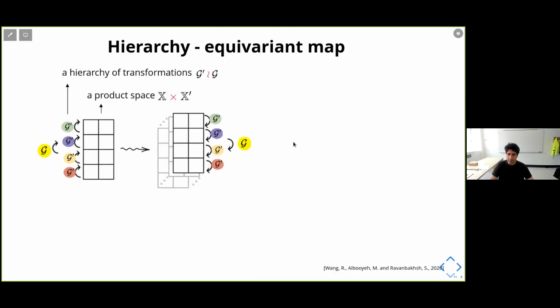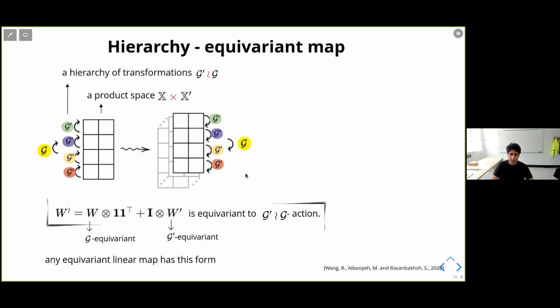So now we're interested in building equivariant linear maps. To express the hierarchy in another way, we're looking here at two levels of hierarchy. G here is acting on rows, and independent G primes are acting on columns. This is the difference with the direct product. In the direct product, we have just one G prime acting on columns. Here we have independent G primes acting on columns. And the same thing is happening at the output. We want to find the equivariant linear map.